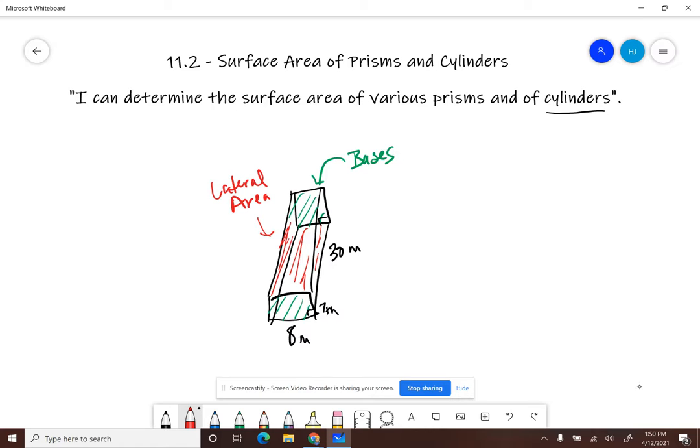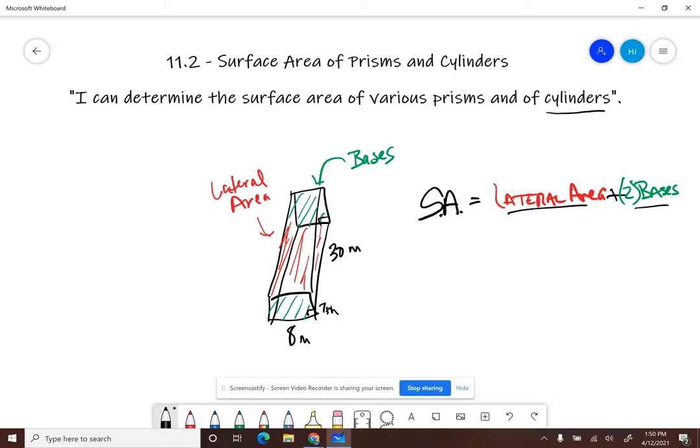And so notice that if I'm talking about the entire surface area, I'm really talking about the total, right? So the surface area here really equals the lateral area, plus the bases. But how many of those bases do I have? So I really have two bases. So I'm taking the lateral area here plus my two bases, and that gives me that total surface area, okay?